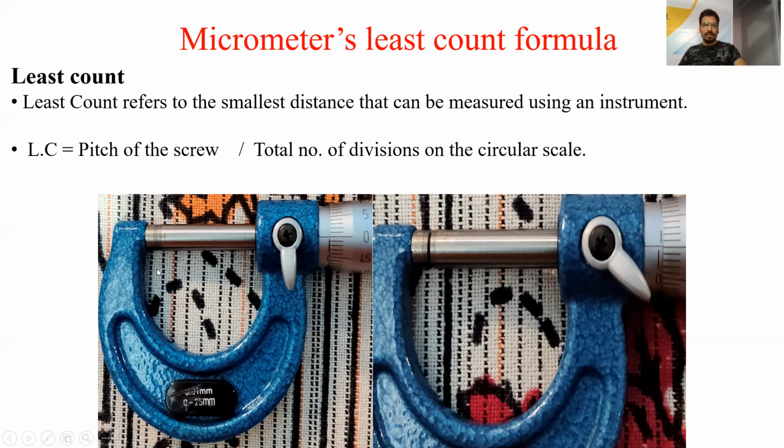I have taken two photographs. The first one is the position of the closed micrometer, in which the spindle and anvil are completely closed. It means the index line is coinciding with the circular scale 0. After this position, I have moved the micrometer by one rotation. It means this circular scale 0, after one complete rotation, comes to this position. And you can see that this division is visible to us.